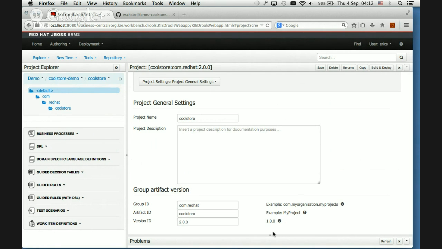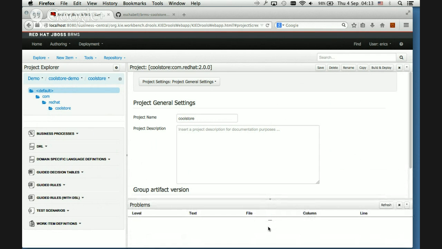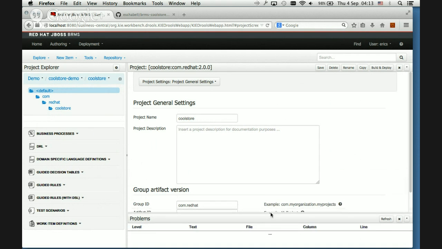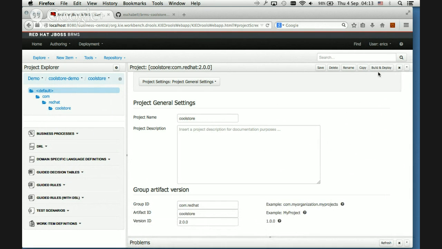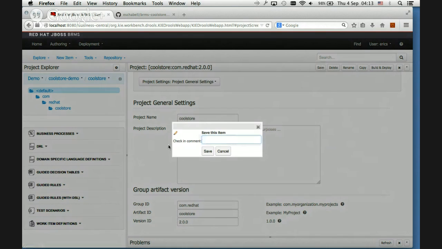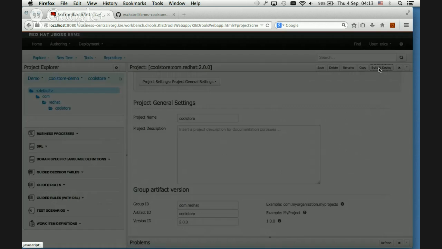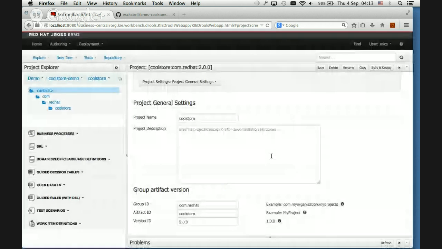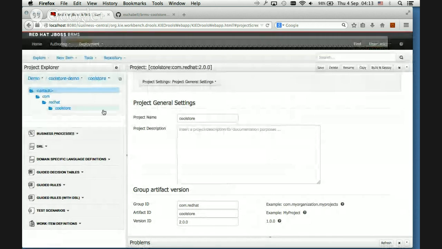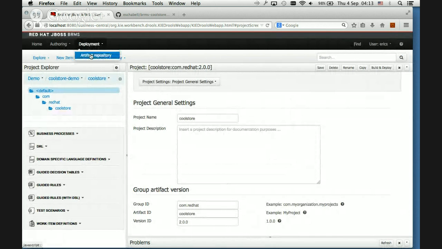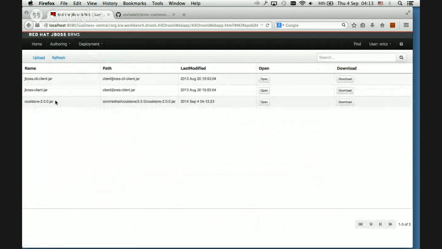And something I also should note, while you're designing, look at the bottom here. There's a problems listing that gives you red pop-ups and stuff to make sure everything works or it won't deploy, which is a nice thing because when they do this and just check it all in, when you're doing saves, you see commit messages. So this is like committing to the repository. It's nice if they commit stuff for the developers that actually works instead of just breaking it all. Business developers may not always understand what they're doing. And you see here that it built successfully. So now we can go see in our deployment that we have an actual deployment artifact out there.